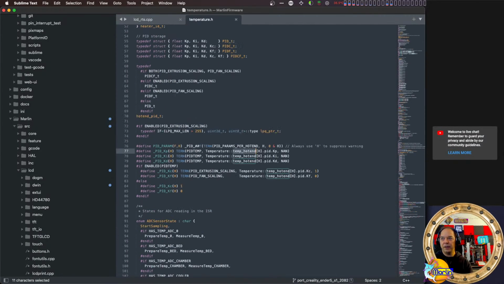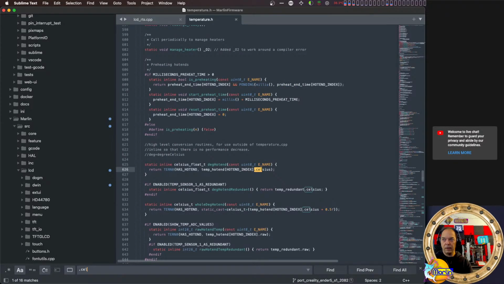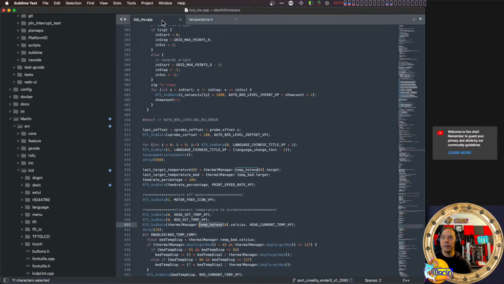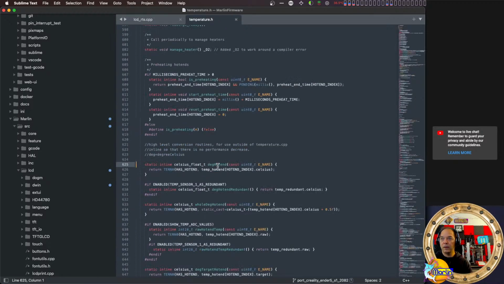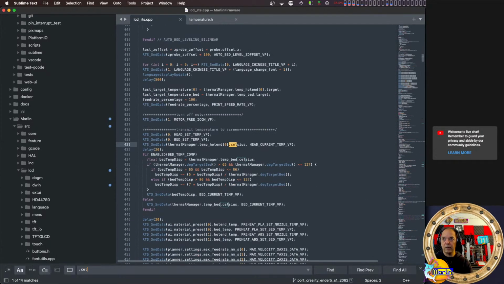So right here it says, return degree hot end with the given index, that should do the trick. Dot Celsius, right?